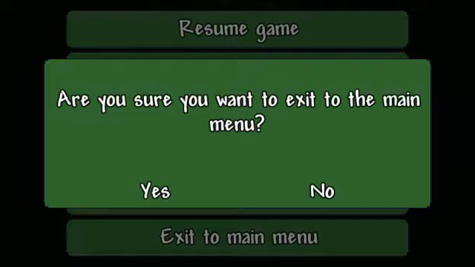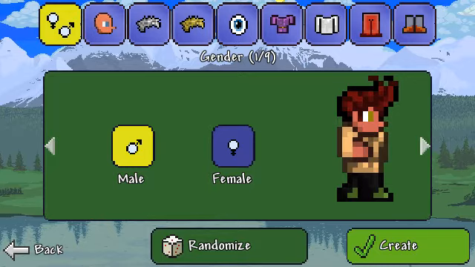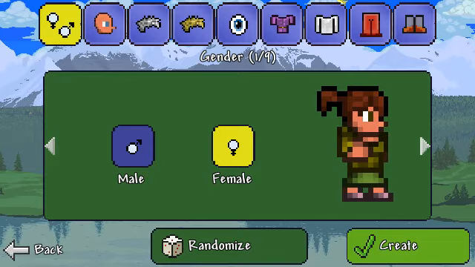So, next to my main menu, play, so create a new character. I want it to be somebody like... Yeah, I like that one before.